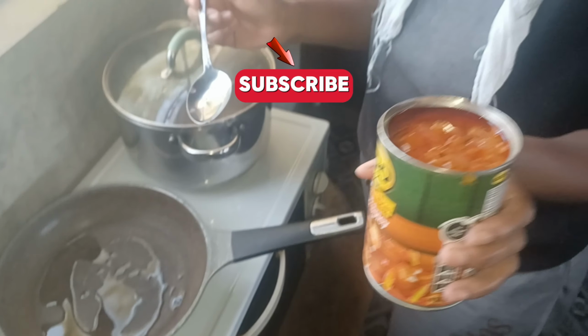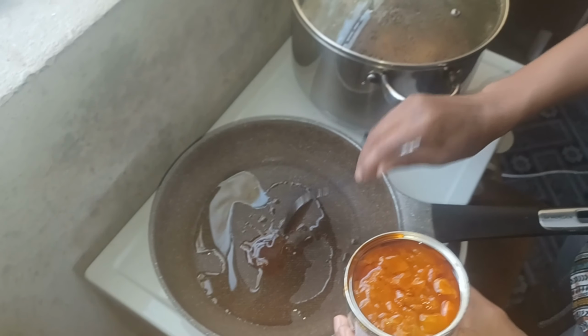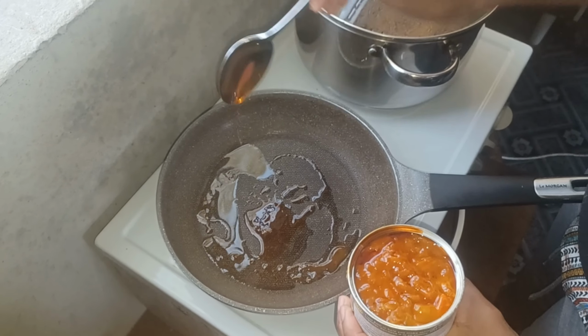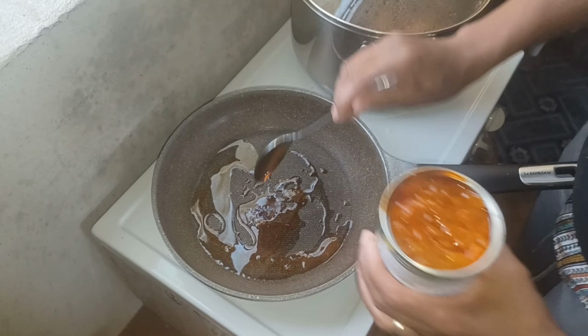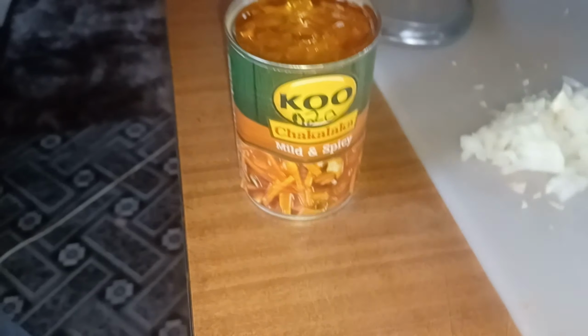Oh, you're gonna add some chakalaka oil. There's a whole lot of it. Insert some other vegetable oil. Okay. I see. Cool!